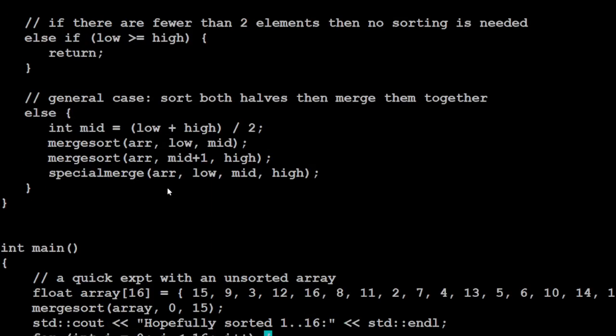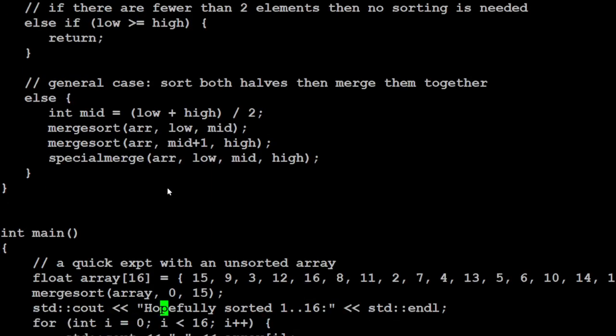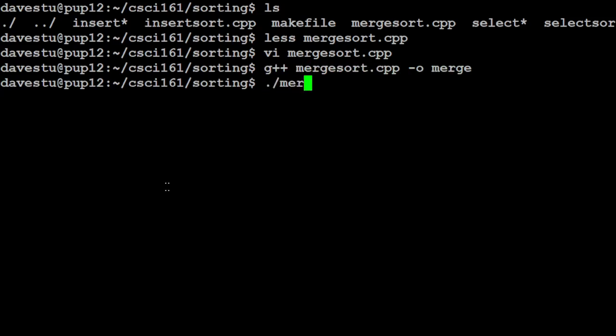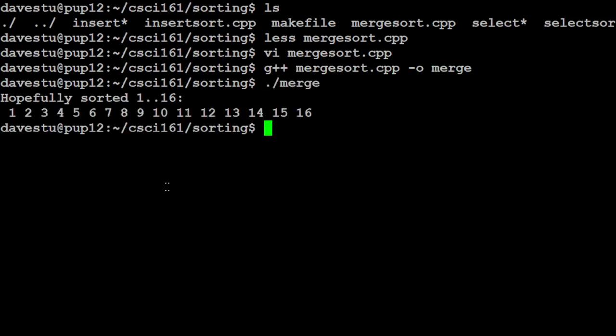And hopefully, if we try this out again with our scrambled array here, we'll see if this produces results from 1 to 16 in sorted order. So we can give this a try. And give it a whirl here. And yeah, looks like we're okay so far.